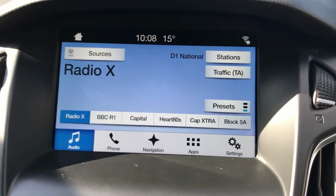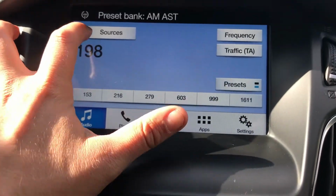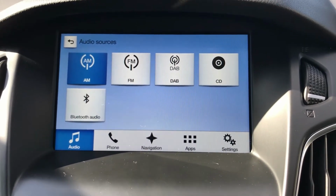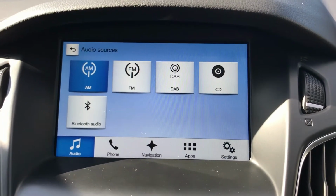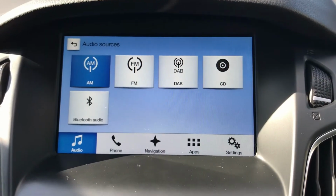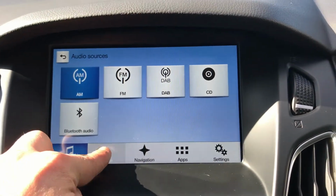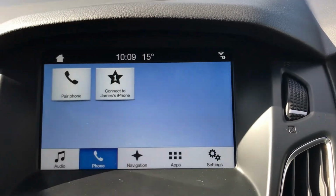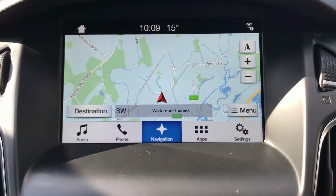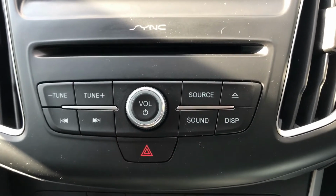So this is all touch screen. At the moment, you'll see that I've got the audio options up. So in terms of ways of listening to music, you've got AM, FM and DAB digital radio, a CD player. You can stream music wirelessly via Bluetooth once you pair your phone. And this car has also got USB input, which isn't displayed up there, but I will show you in just a moment. You pair your phone just here, and the car has also got satellite navigation, which is fantastic and very easy to use. Beneath that, we've got the CD player with the volume for the stereo, etc.